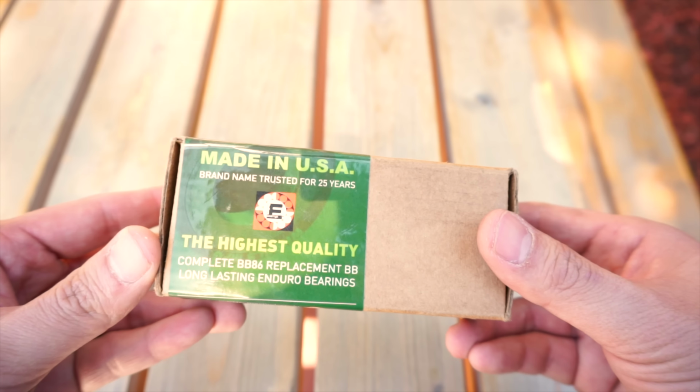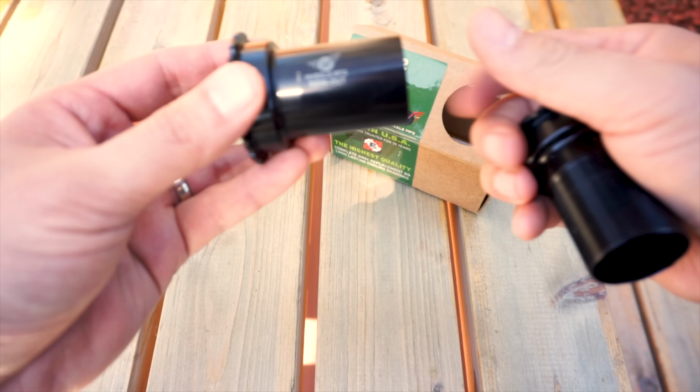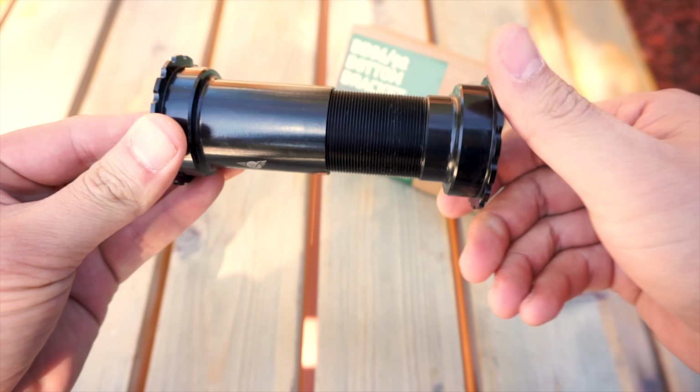If your press-fit bottom bracket is older than a year anyway, consider investing in one of these threaded conversion kits. These work by pressing in the cup on one side, but the other side is actually threaded in, keeping the cups nice and tight together.